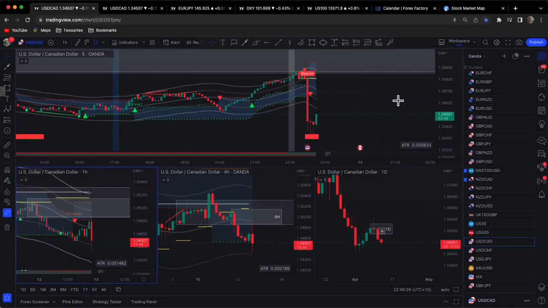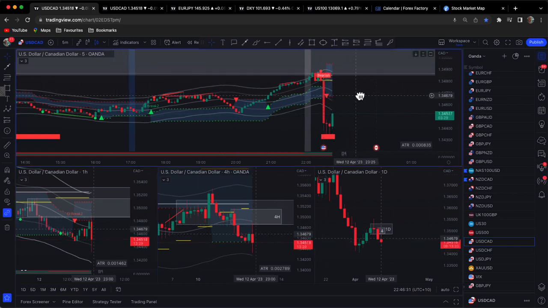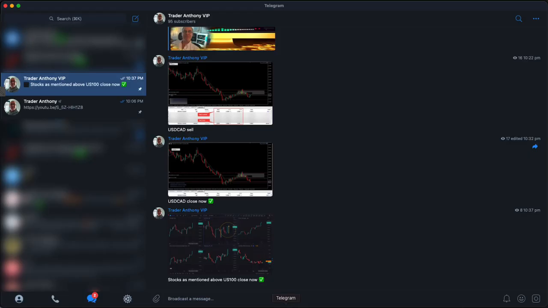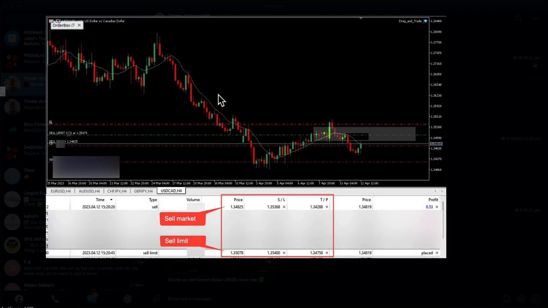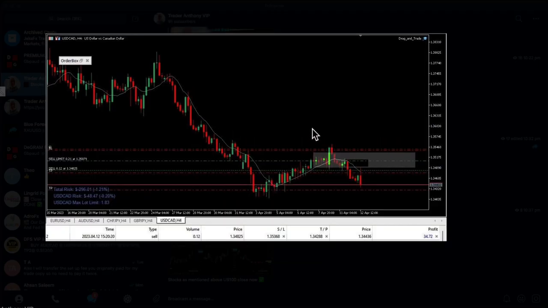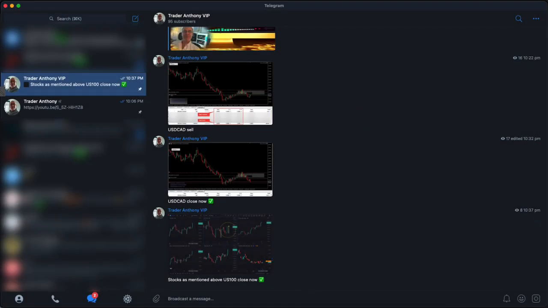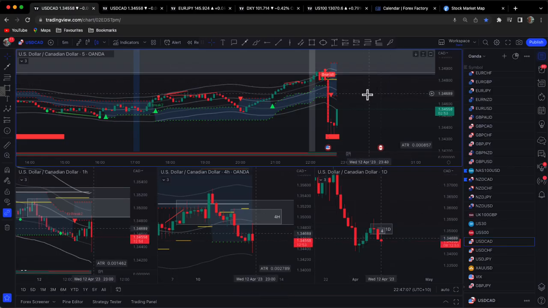Traders, we took this trade into this news event today in VIP, and what I want to do is explain this strategy and why we took this trade. We'll just head over to Telegram and I'll show you this. Here we are in Telegram. That's the trade, and I decided to close early given the volatility. So we'll go back to TradingView and I'm going to explain why I took this trade.